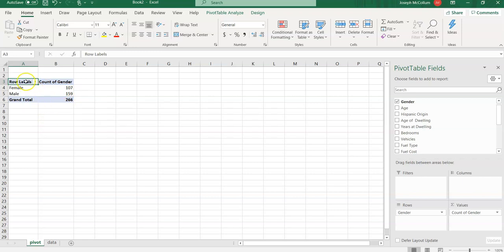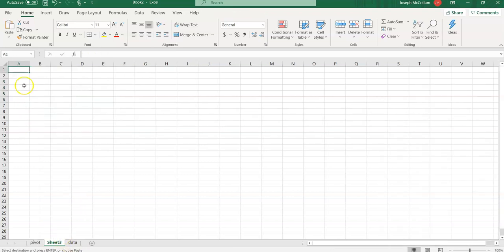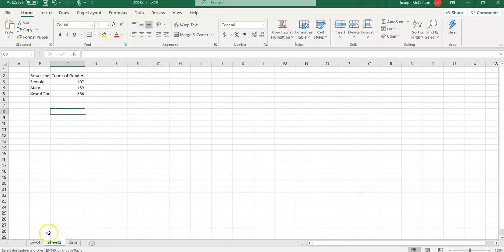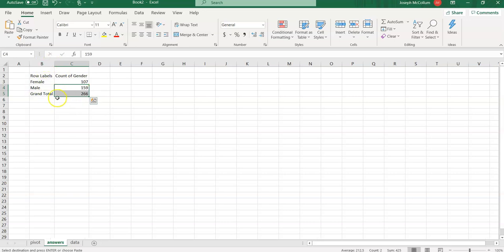After you're happy with your table, this is what I do. I right-click, copy, I move it to a new sheet, and I paste it as 1, 2, 3. That's very important to me. Paste as values. And there's my pivot table. Now we've got to clean this up, but this is going to be my answers tab. So I'm going to label it answers. It's very important to me to paste it as 1, 2, 3. For if you don't, you bring the pivot table with you, and that often causes issues. So here is my first pivot table. Sweet. We'll come back to that later.